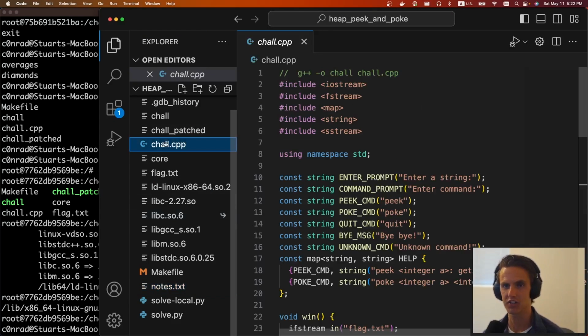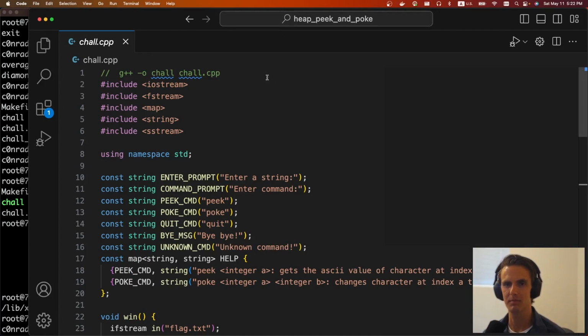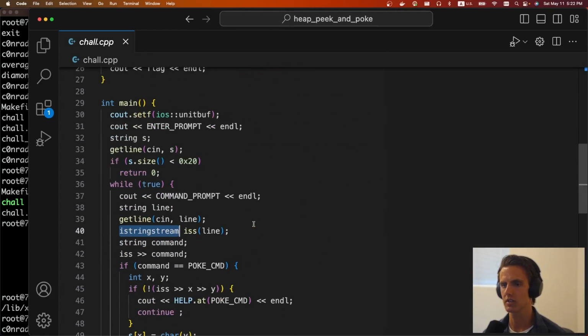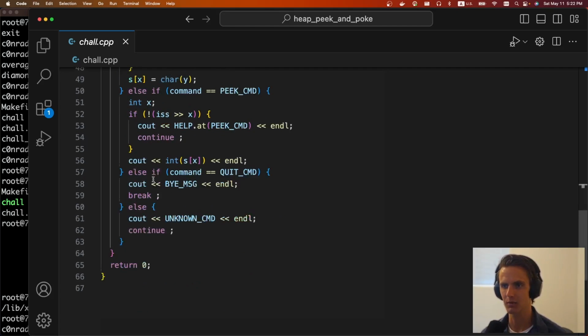Cool. So now we can actually start exploiting stuff. This was the heap challenge, based off of the name, heap peek and poke. The way this challenge works, I'll scroll down to the source code, but I'm just going to explain it. You can issue two different commands, either peek or poke. Peek just means you get to read an arbitrary byte from an offset from some heap chunk, and poke means you get to set an arbitrary byte at that offset. So very simple challenge, I guess, simple to explain. The real challenge was actually exploiting it.